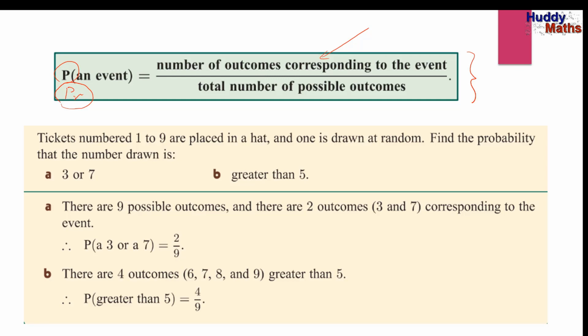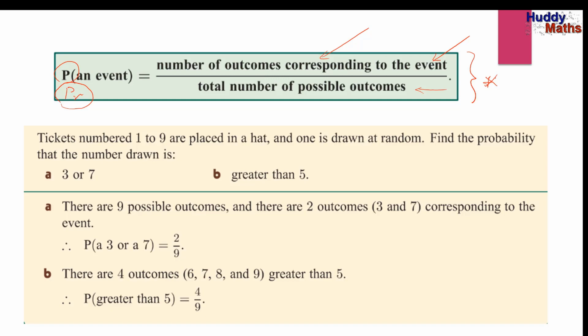I'll go back to the first screen. We had a spinner, and we said how many yellow sectors were there. There were 3. So that was our event, getting a yellow, and there were 3 out of a total of 8 sectors, I think. So you get the idea. That's what we've been doing. So this is just a formal statement of what we've been doing. So again, put that in your notes, because we're building up a whole language, aren't we? Which when we talk mathematics and we talk in these terms, people will fully understand what we're doing.